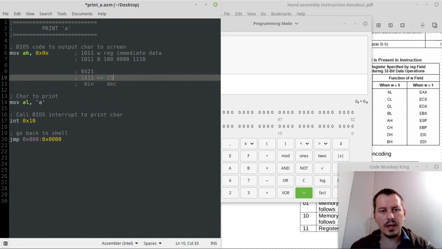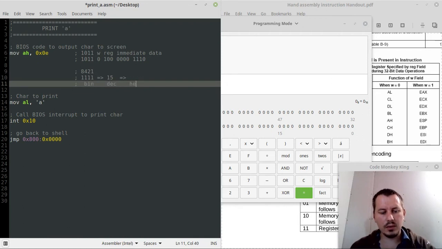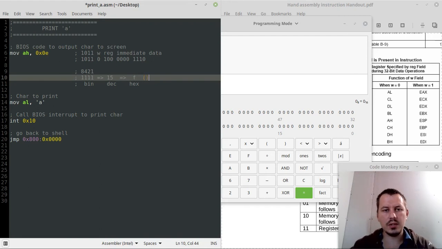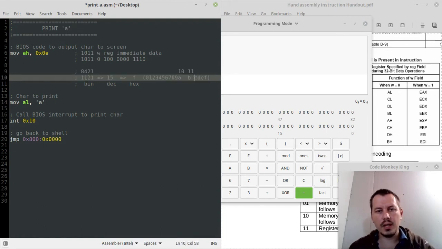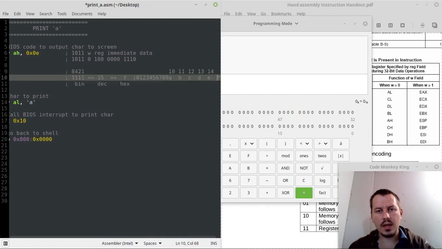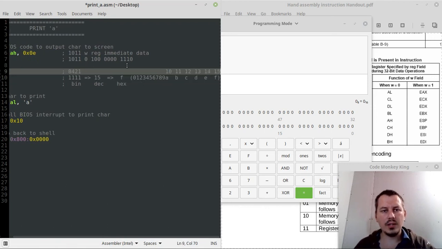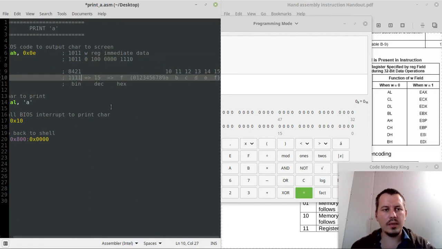So let's say this is decimal, and in hexadecimal we have F, because in hexadecimal we have 0, 1, 2, 3, 4, 5, 6, 7, 8, 9, and then A, B, C, D, E, F. These digits represent themselves, while letters, A stands for 10, B stands for 11, C stands for 12, D stands for 13, E stands for 14, and F stands for 15. So why I said that this value is E: because it's 14. So it would be only 8 plus 4 plus 2. So we have 8 plus 4, 12 plus 2, 14. Hence we have E.